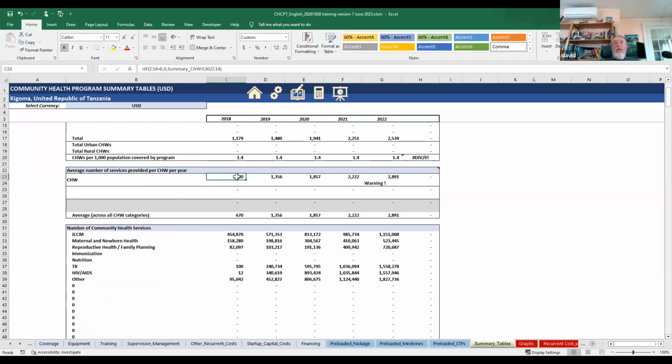You can see here that it goes from 670 to 1356 to 1857, 2222, and finally to 2891. So you can see that each community health worker is increasing, in this example, the amount of services they provide.